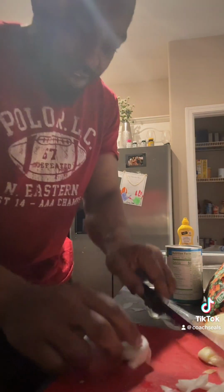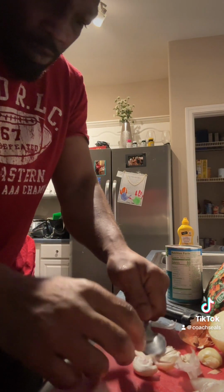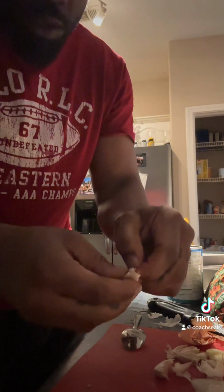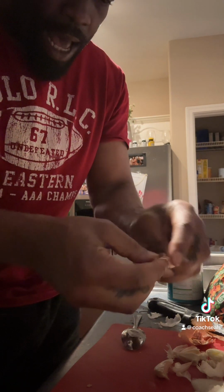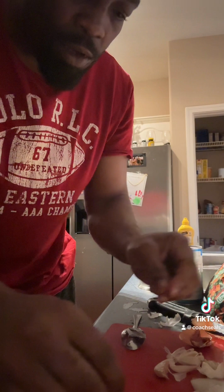So let me give you the fresh garlic hack, right? You can use a spoon or a fork or a knife or whatever. Bust right down on him. Boop. Everything peeling right off. Like magic. Voila, magic. Feel me? Got a few more of them.